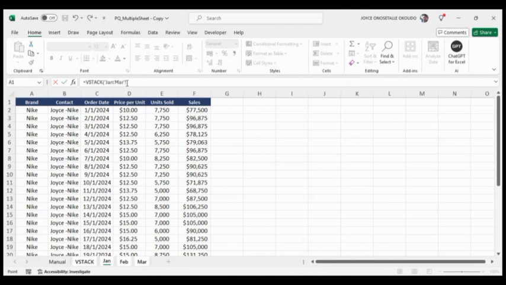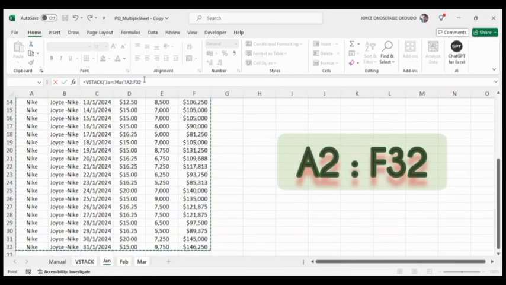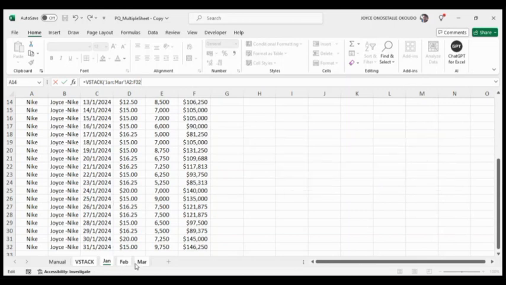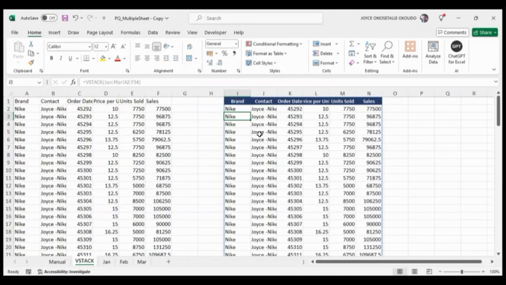Now we have to tell this VSTACK formula the ranges you want it to pick, because I've not selected any range. So I want it to pick from A2 down to A32. Peradventure the other records in this sheet have different inputs, they're going to be omitted, so we can increase the range if we have more records in January or in February, so it can accommodate it. Then you just close it, and we have that initiated here.